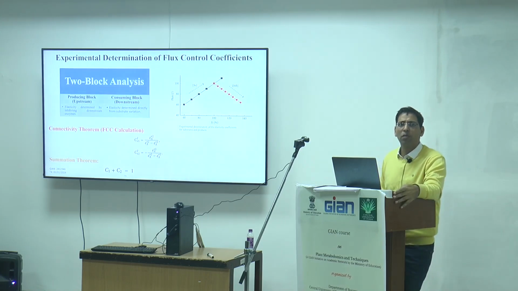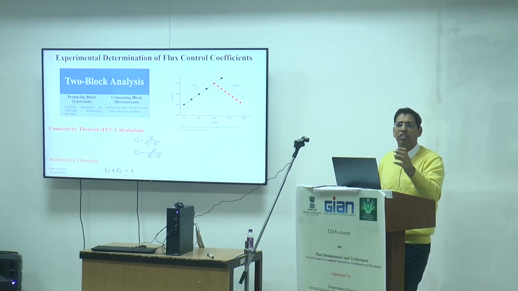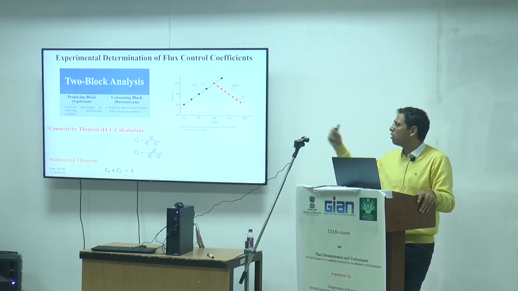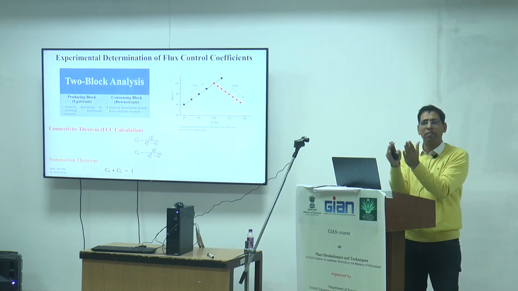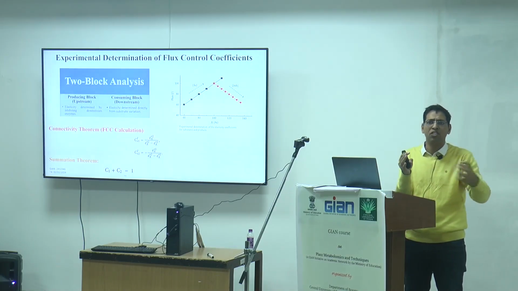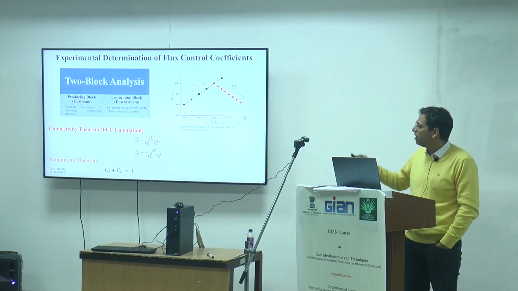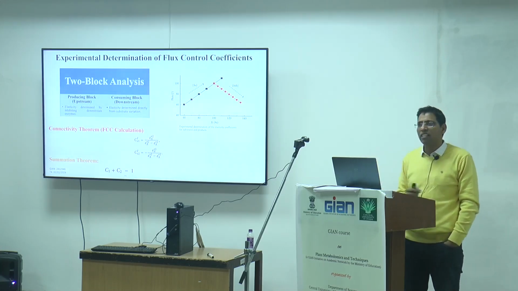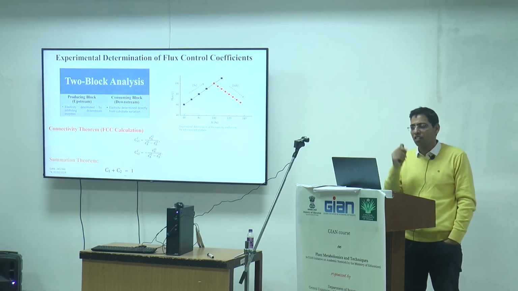So the producing block means all those metabolites which are involved in producing that particular component. Whatever factors are used to synthesize that particular component, we consider all of them in the producing block. Second is the consuming block, in which, for whatever metabolite you are looking at, we see where and how much concentration of that metabolite is consumed in the pathway. So elasticity is basically determined by inhibiting downstream enzymes, and this elasticity is determined directly from the substrate variation.